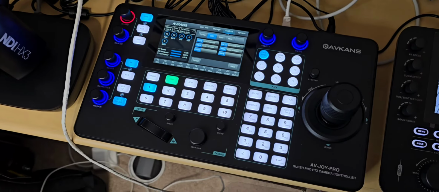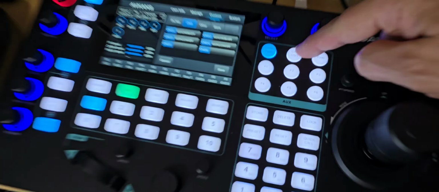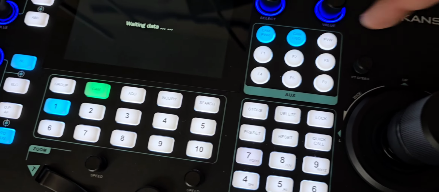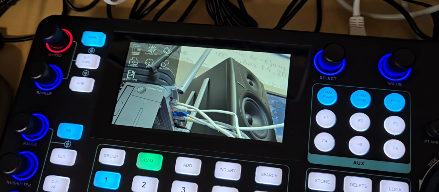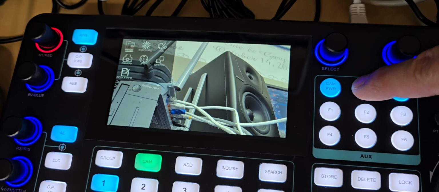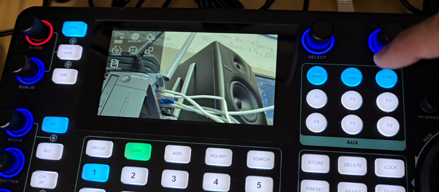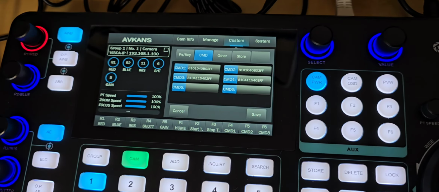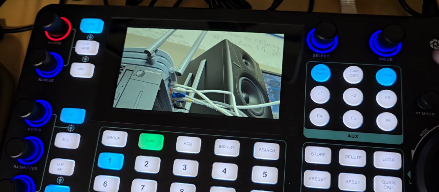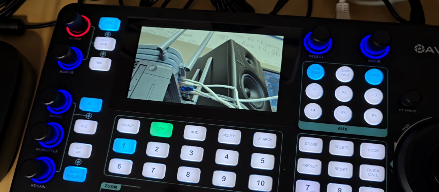And like on the Tenveo, if I wanted to get access to the OSD screen, all I would have to do is press that button, go back to the preview, and then we have the camera OSD screen. You can't turn it off here unless you get out of the preview and then you turn it off like that. Obviously, if I go back now, then it's off. Just a small minor note there.